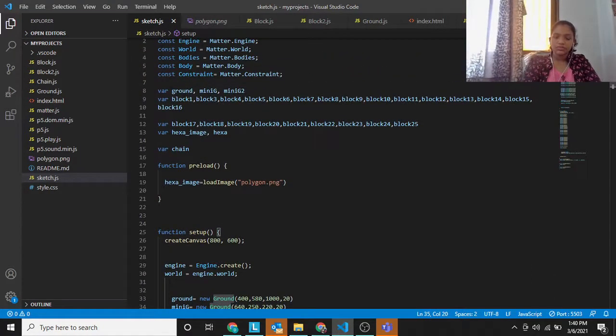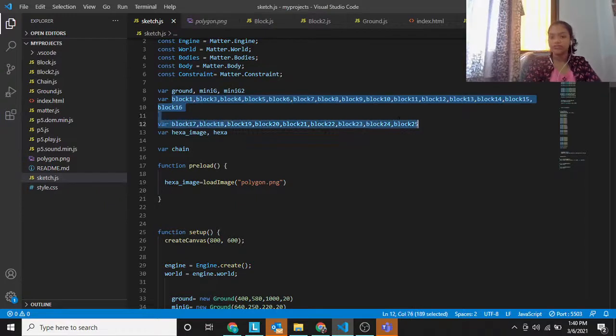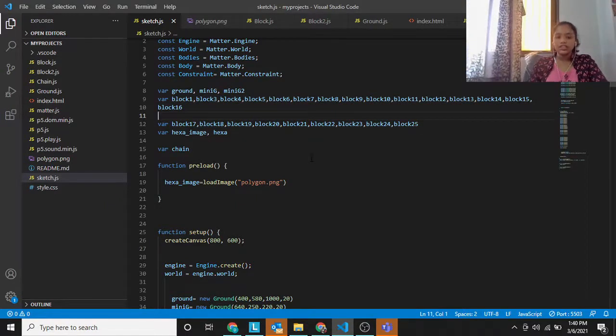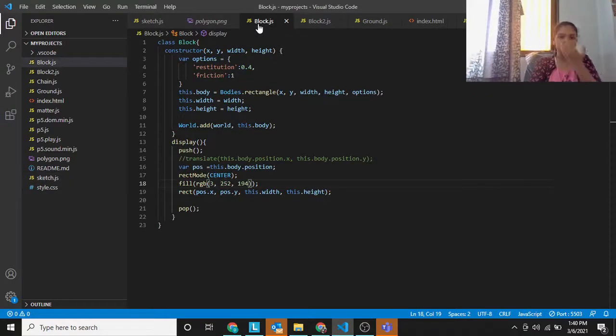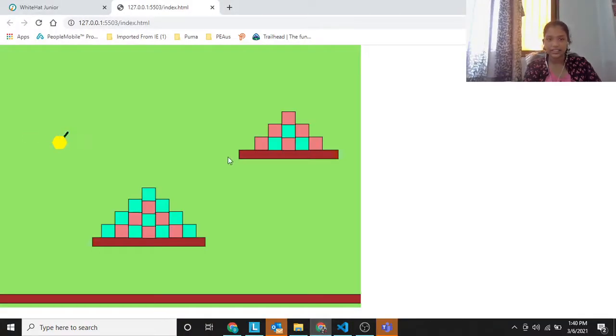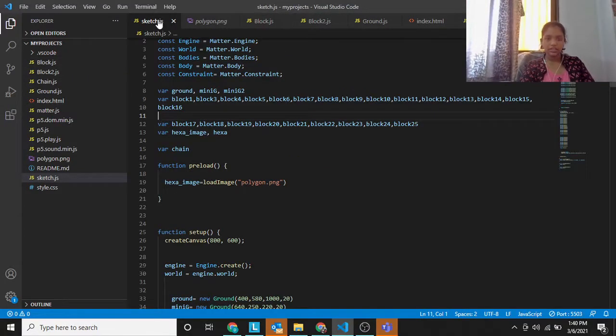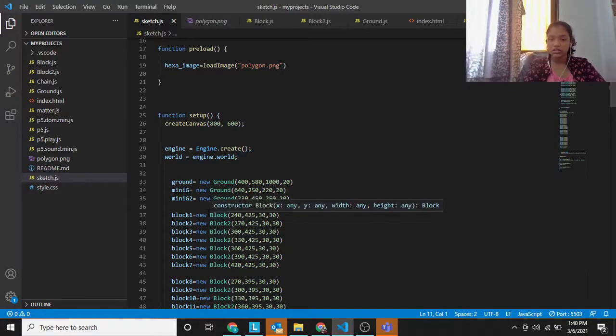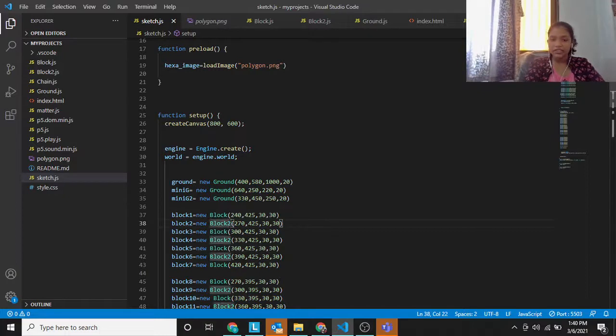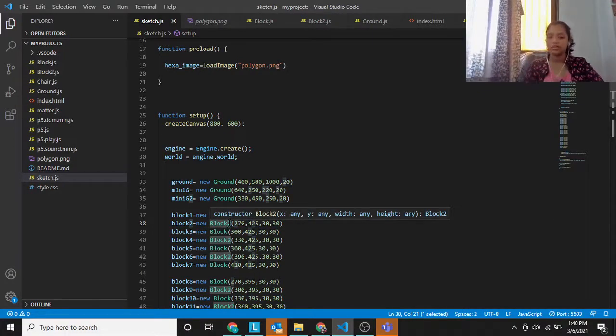Next, blocks. I've used 25 blocks for the project. I've created two classes for blocks, block.js and block2.js. The reason I've created two blocks is that one block's color is kind of greenish blue, I'm not sure which one, and one block's color is pink. I didn't want the same color, because then it wouldn't look nice, I think. So one color is block2.js and one color is block.js. It also makes it easier for me, because now I can use block, and then I know immediately that the next one should be block 2, so I use them alternately.